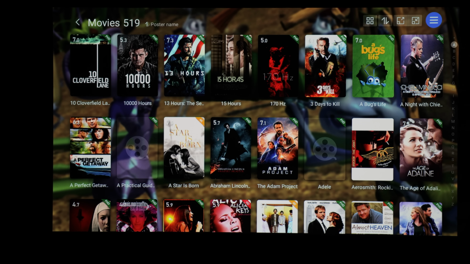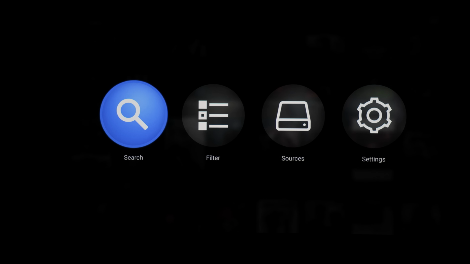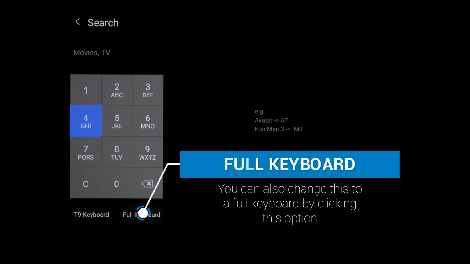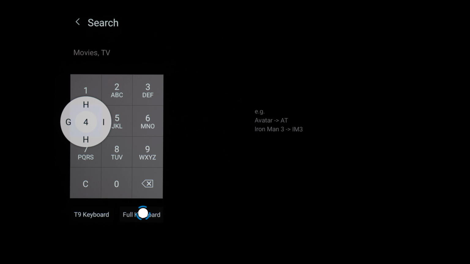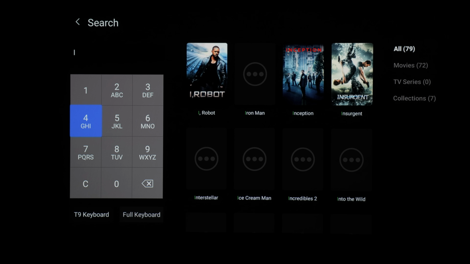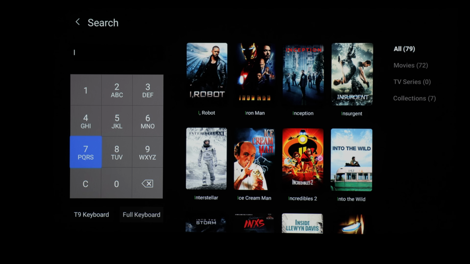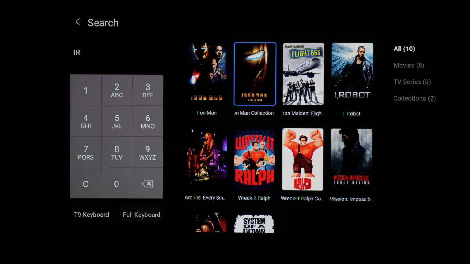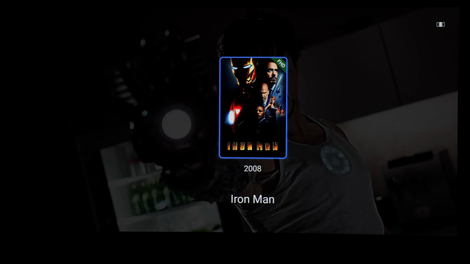If we navigate all the way over to the far hamburger menu and click that, we have four options here. We can search. Now this is a little different. Let's say I was wanting to look for Iron Man. Here I would click it once, and then you can use up, down, left, or right to choose the letter. So I would have to hit right for I. And then to do R, I would come down here, click it, and then hit down for the R. So it's a little different the way that rolls. And then you can come over here and click on the movie of your choice.